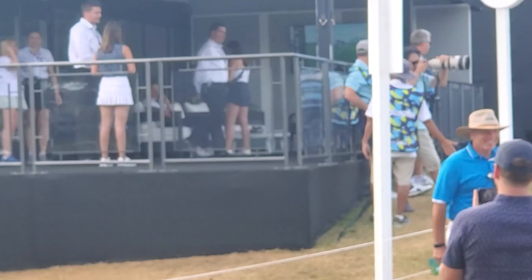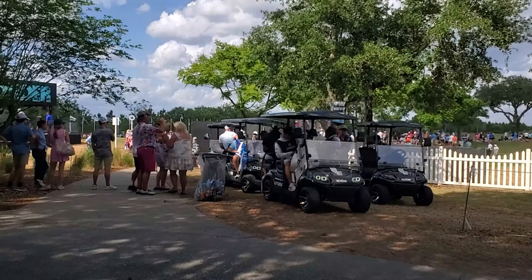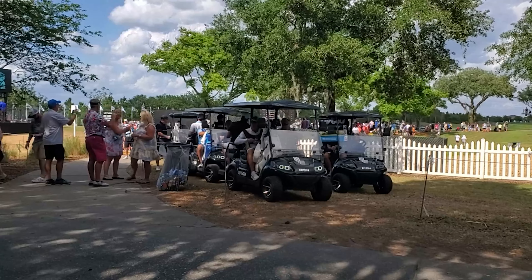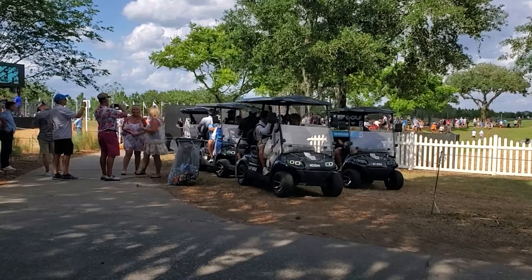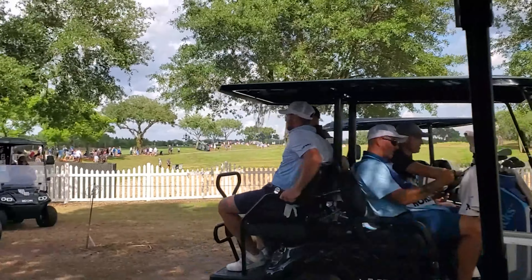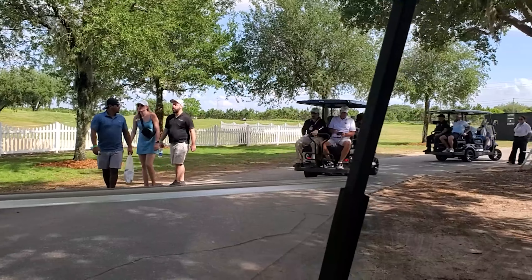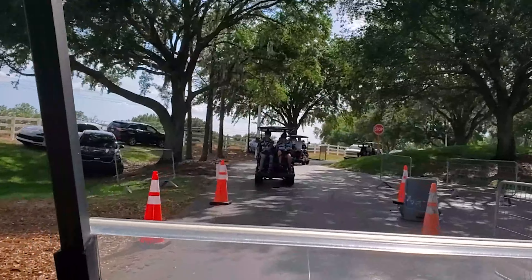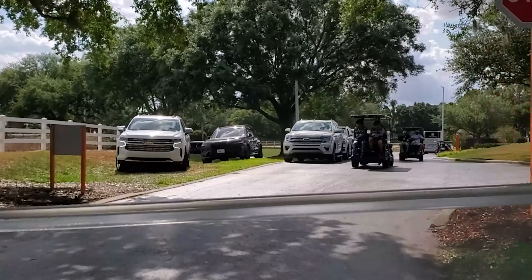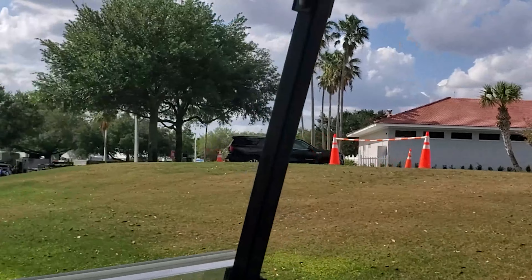Greg Norman is up in this booth, just relaxing back there — that's the seat to have. The players come off of 18 and come over here, get on the carts because they have to go all the way around over to hole 1. Currently Carlos Ortiz is in the first cart, Horsfield on the second, and Mickelson is on the last one. I'm going exactly where they're going, so I'm just going to follow them around. Here's all their vehicles set up for after — so everybody can leave the scoring tent, some media stuff.